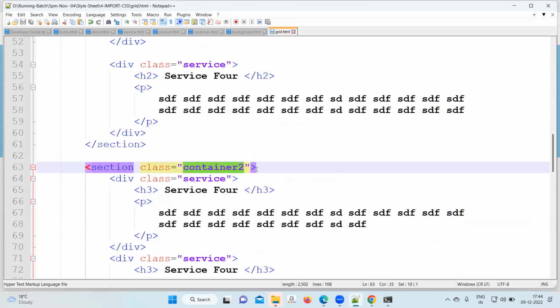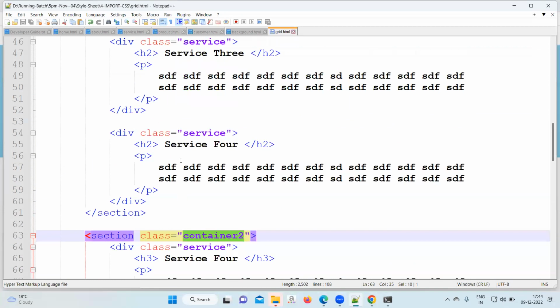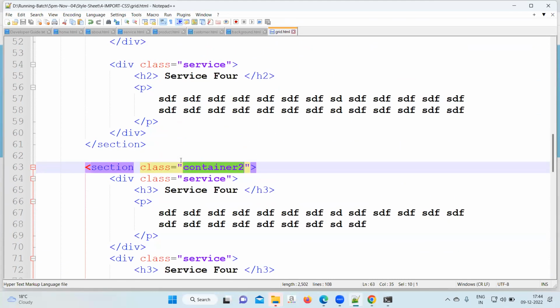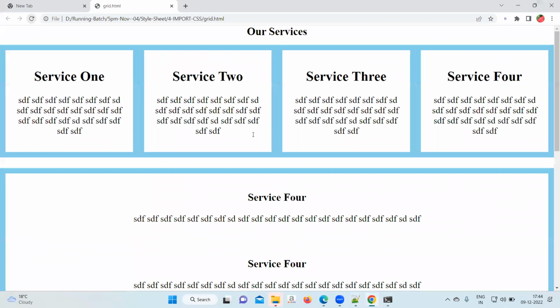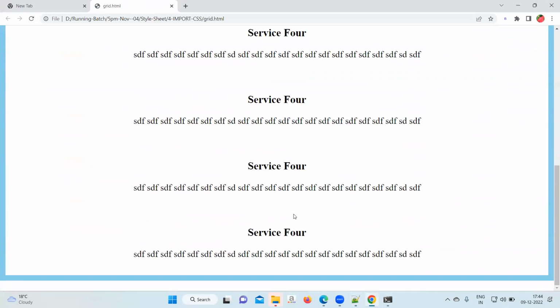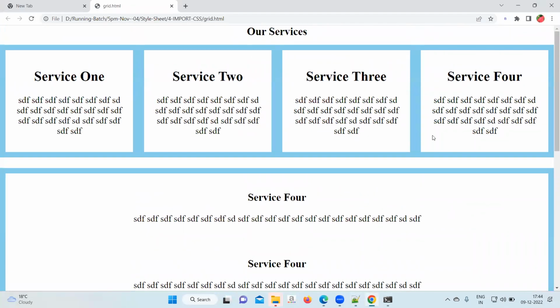Come up now. Container 2 we have to write a class. So hope your section 1 is working. Section 2 is still here. Section 1, 4 blocks are coming.